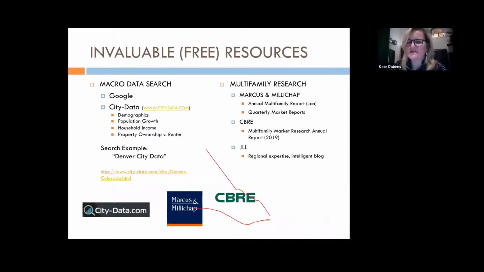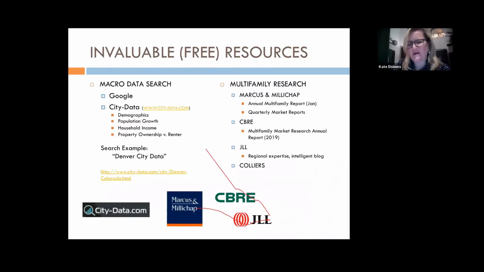JLL is another commercial real estate company. And you'll find JLL is more market focused. They're in their own markets. I think they're in Seattle. I think they're in Phoenix. They have a really good and very intelligent multifamily blog that talks about what deals are being done, what's happening with interest rates and the effect on access to capital. Again, these are some of the things that if you want to turn into the expert, these are some really good resources.